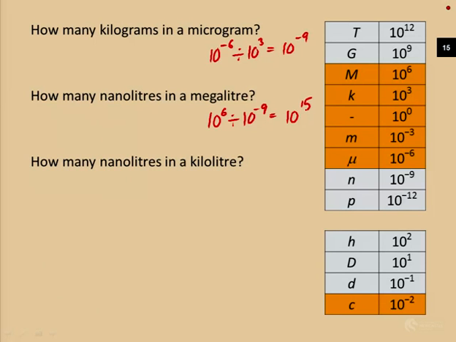What do you reckon the answer will be? It's 1,000 times less. In other words, 10 to the 3 less. It's going to be 3 off the power. It'll be 10 to the 12. Let's check. A kiloliter is 10 to the 3. Divided by nano is 10 to the -9. There it is, 3 minus -9, 3 plus 9. Okay? It was a factor of 1,000 different.